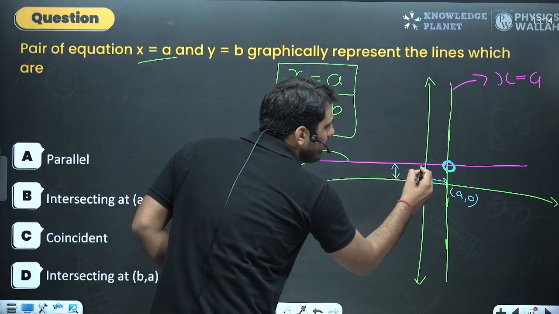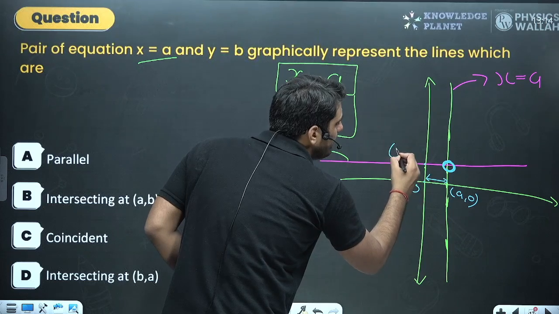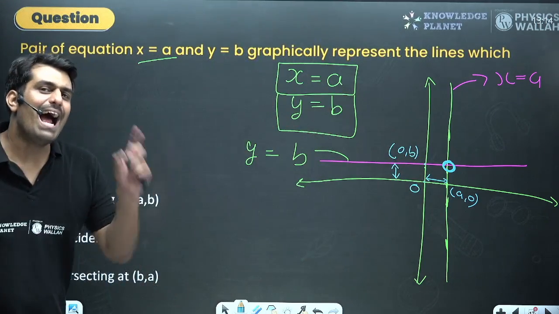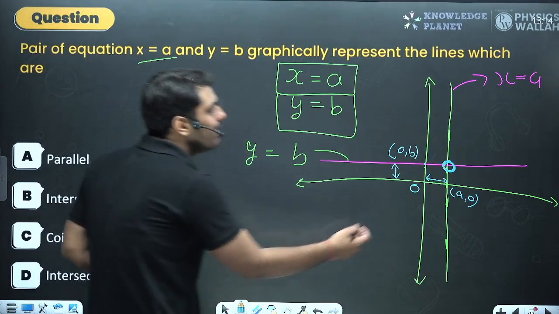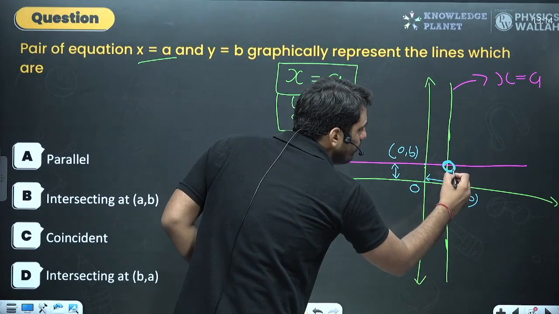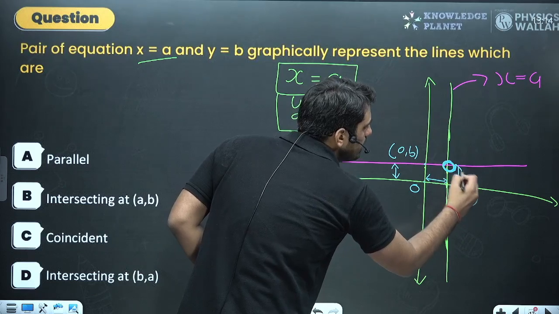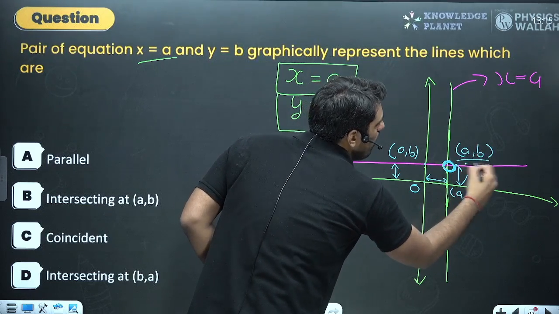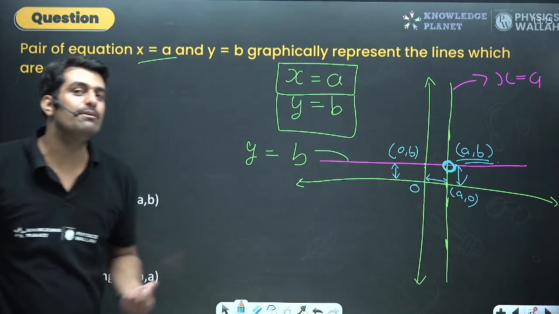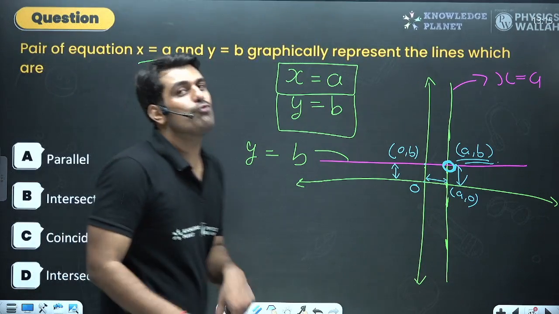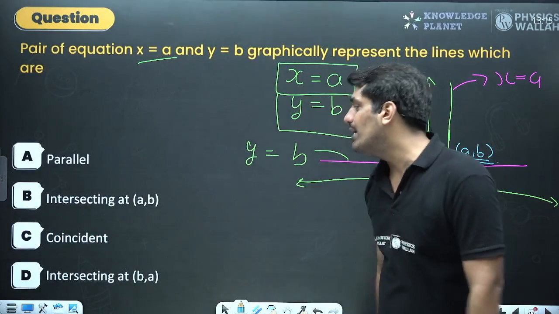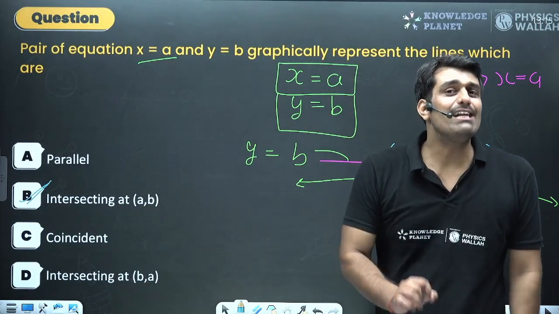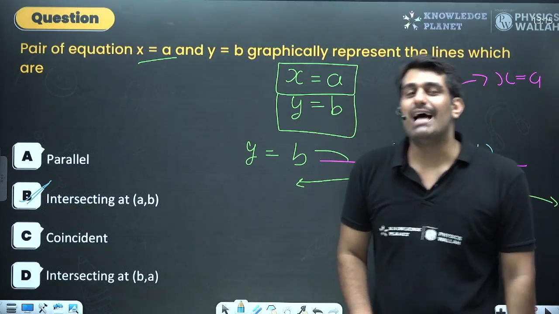So this line will have a coordinate of 0 comma b on the y-axis, and if you remember the Cartesian plane, you will realize if I know this much distance and this much distance, the point's x value is a and the y value is b. A comma b is what? A comma b is the intersection point, and that is what was asked in the problem.